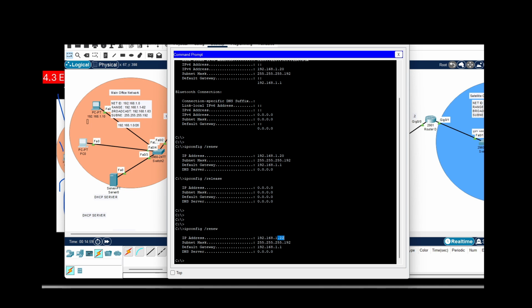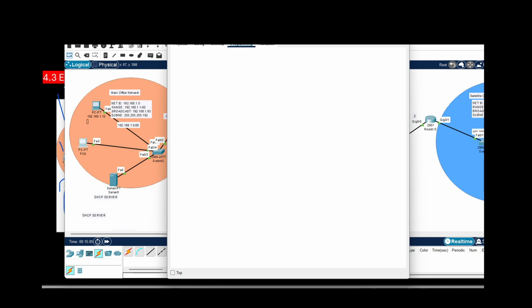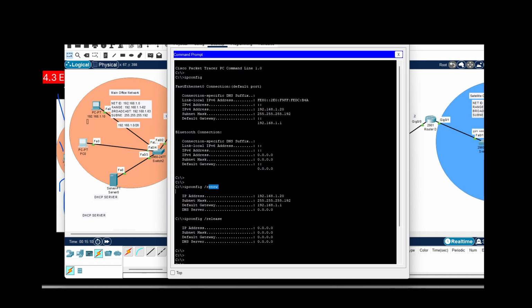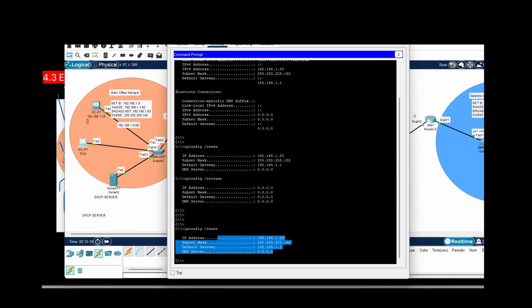I just would like to show you the real commands that we can use on an actual PC, because this config tab is just the UI of Packet Tracer. In a real computer, this is how you check if the DHCP is already working. You have to release the IP and then renew it. And in our case, after we renew, we get a different IP from the pool.